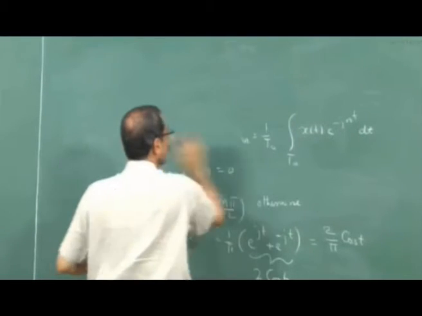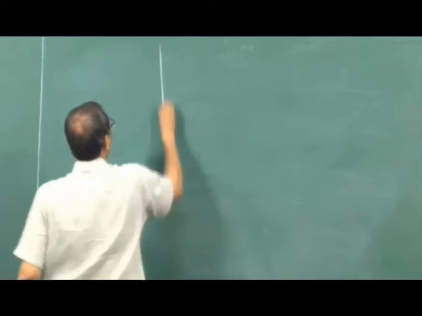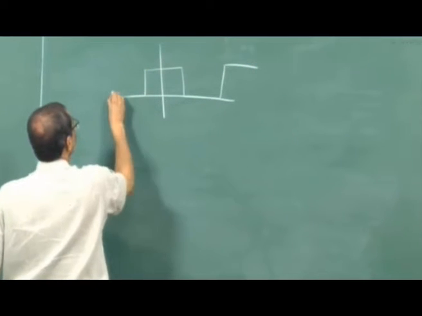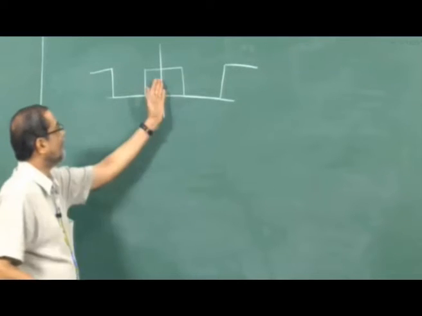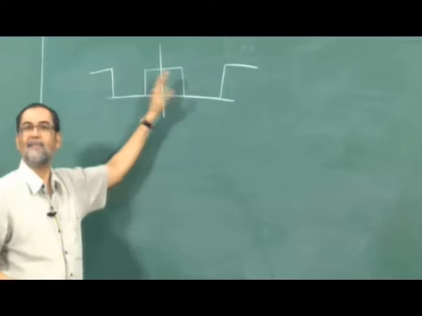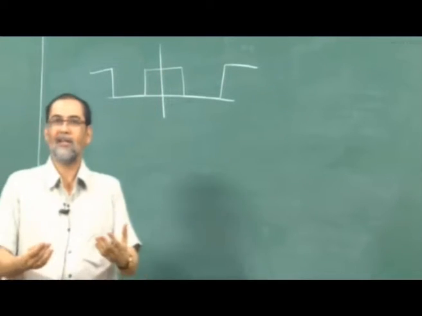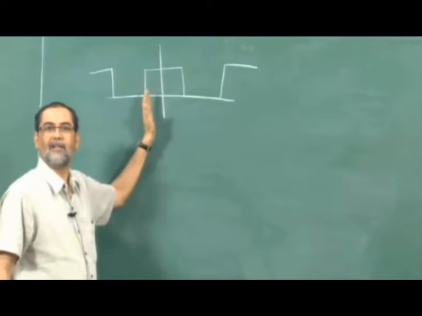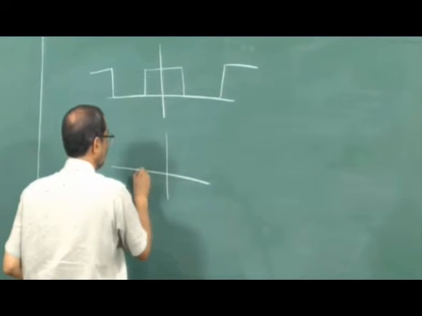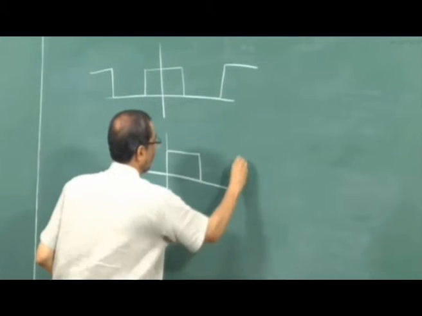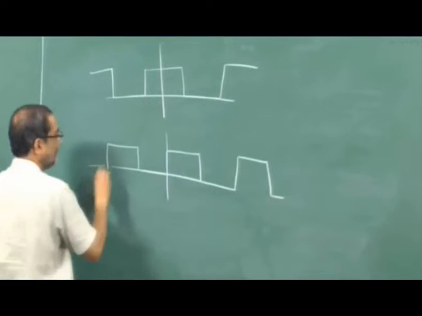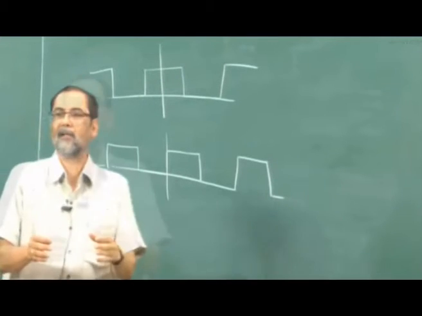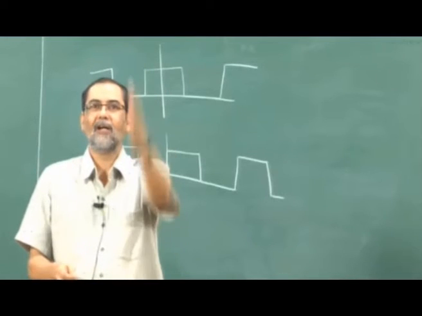I can show you in how many different ways I can draw this problem. The example I solved is like this. This is what I solved. You can see by PDF file. The nice thing about this is it is even symmetric. The example I solved, go back and check, is even symmetric. Nothing prevents me from moving the origin to the left or to the right. I can make it look like this. Right, like this. So this signal and this signal are identical in every respect except for the origin.